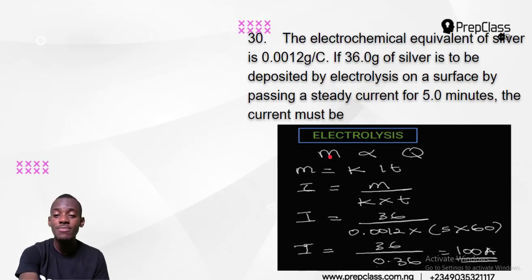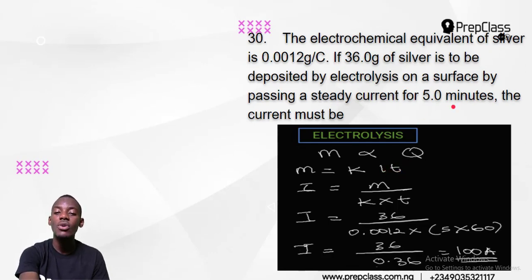So it is simplified as mass is directly proportional to Q, where Q is charge or quantity of electricity. Then if you want to make it more mathematical, this directly proportional will change into equals K. It will become M equals K, and Q will also change into I times T, where I is my current and T is my time. So I'll have M equals K I T, and that's how you've broken them down. The K is the electrochemical equivalence, and my charge changes into current times time.